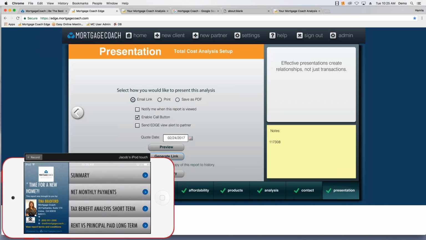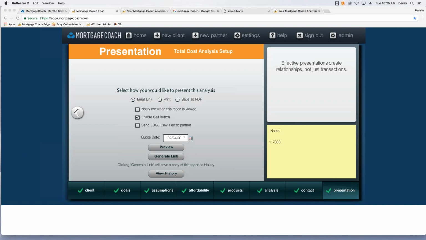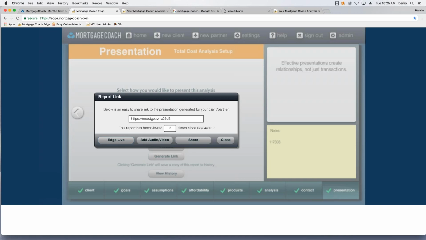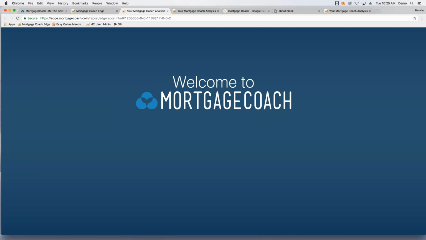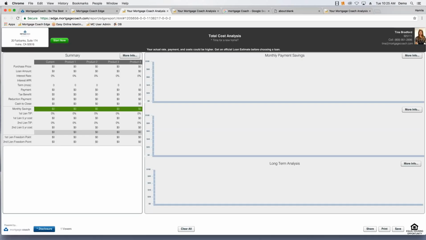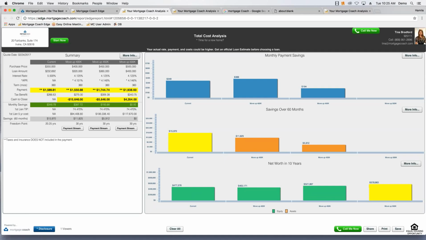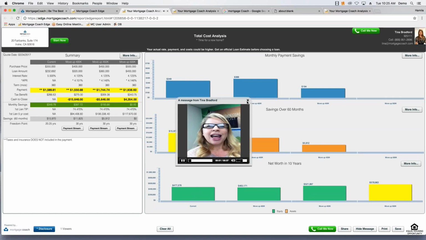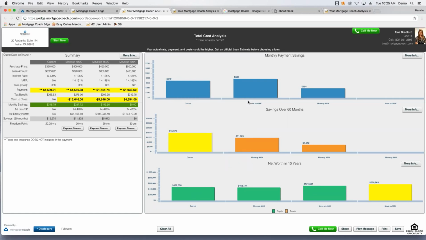From this screen, you want to choose generate a link. And when you choose generate a link, now you have the option to go in and drive it live right here. Clicking on that allows you to go into that window. The way that you know that you are in the right window is it has a clear all button down here. However, it does not have a record button over in the lower left corner.